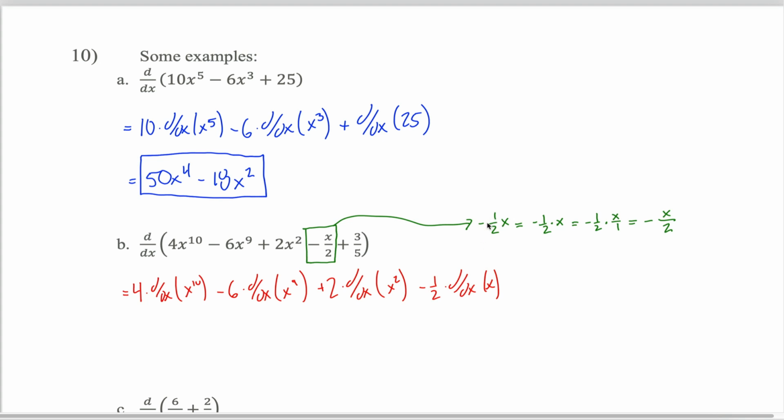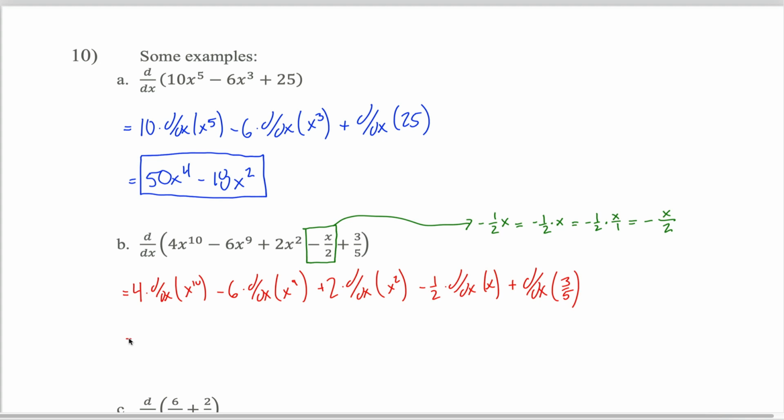But writing it in this form with coefficients is much more conducive to the derivative rules that we have. Be careful with this last term. Yeah, in a sense, it's something divided by something, but instead of thinking about this as 3 divided by 5, think about this as a number, the number 3/5. This is just a constant over here, even though it might look like division. It's just the derivative of that constant.